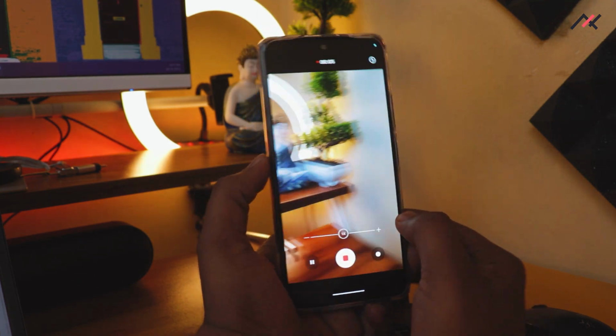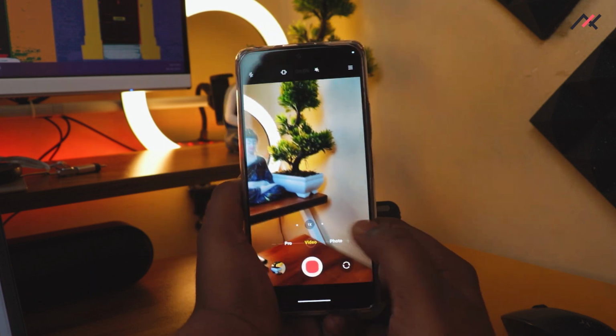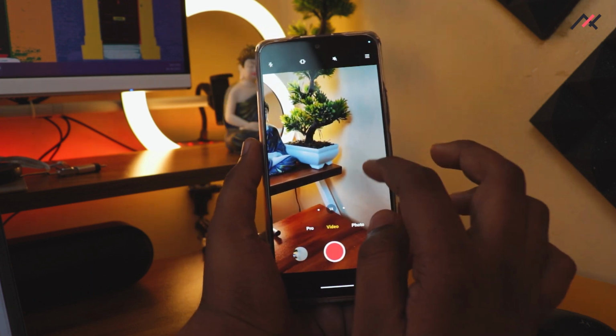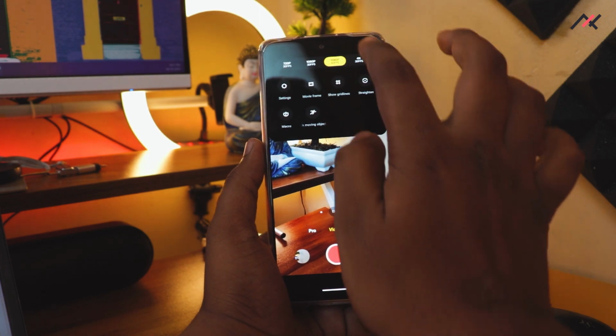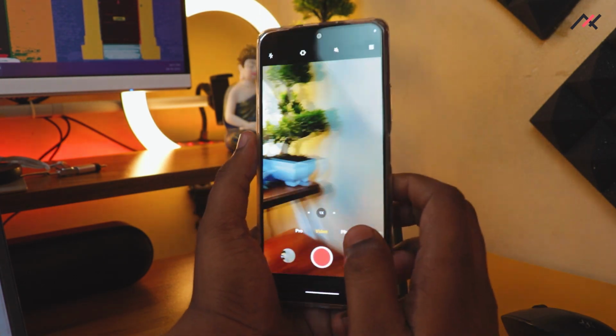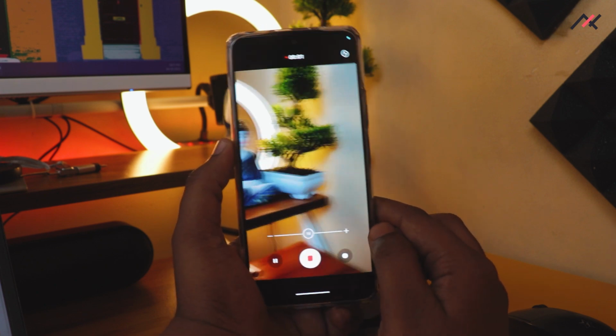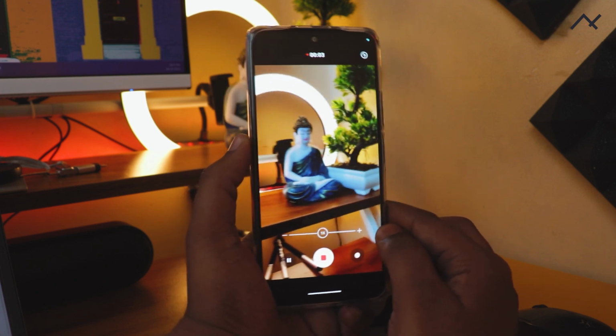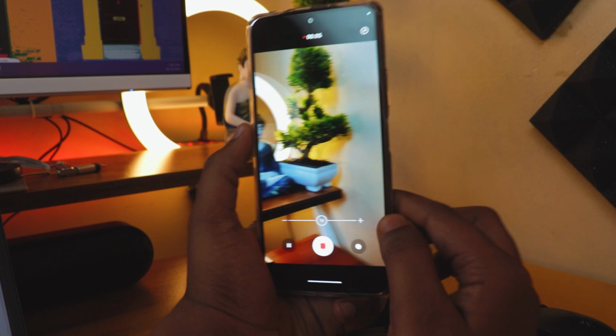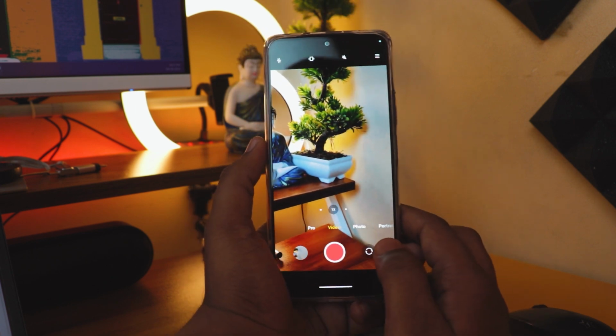so now we have this one, and now we'll try 4K 30. So 4K 30 is actually good, it has some sort of jitter effect, you can see here, but it's working.